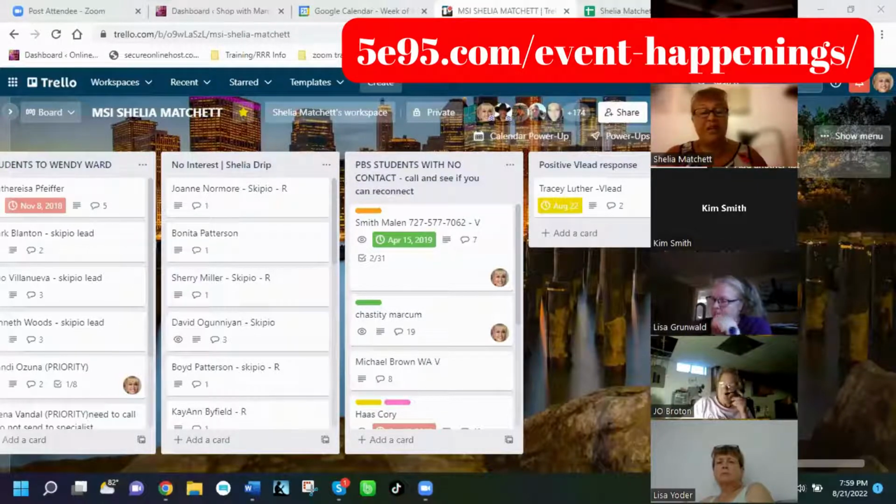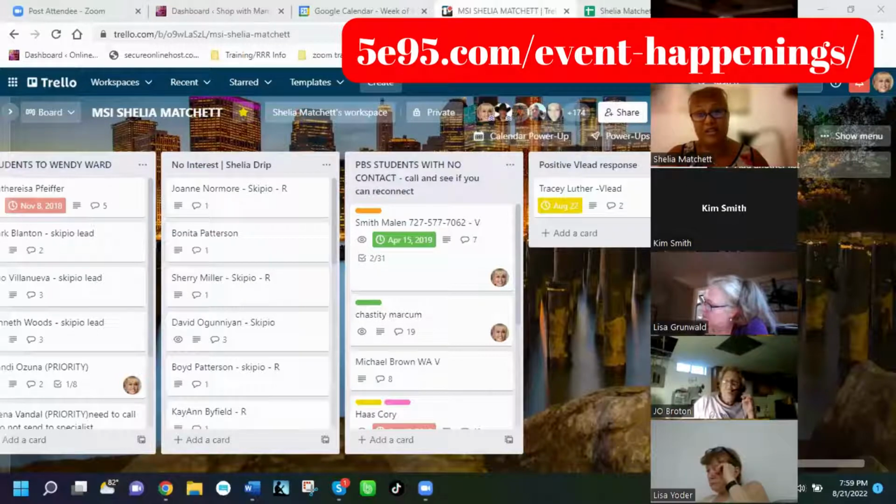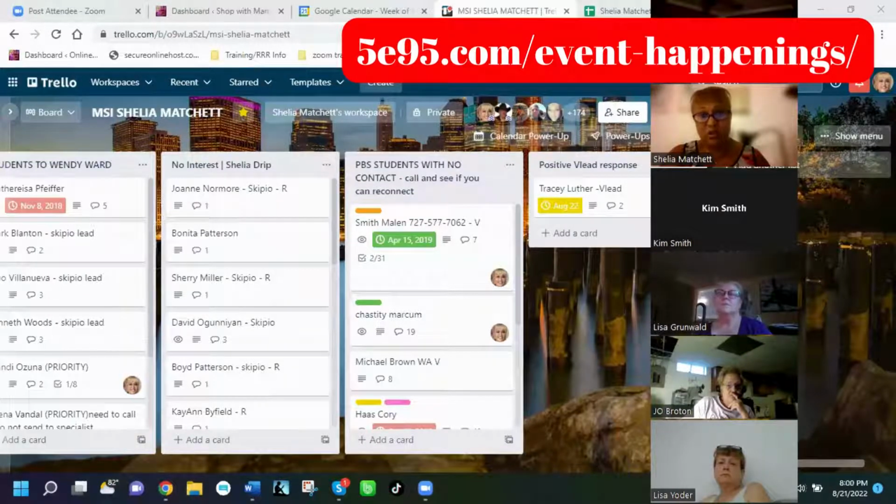But if from the beginning, and I'll get with Rory to see if he changes this at all, but right now, based on the training that we've been taught and that we've been doing, if they say stop, no, quit, whatever, from the beginning, you do not put them in Trello. It becomes a legal issue. You can get sued, not Triple R, but you. We have too many leads to work with. It's not worth it.